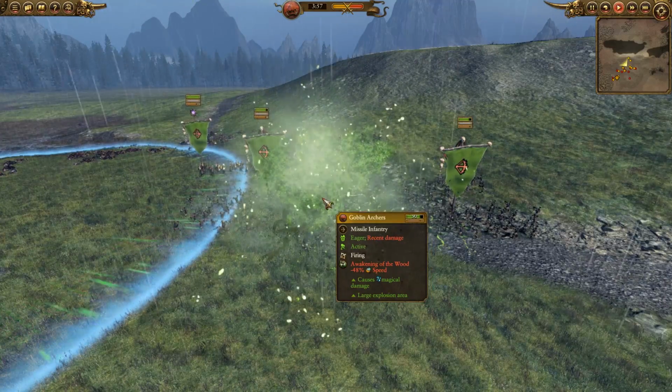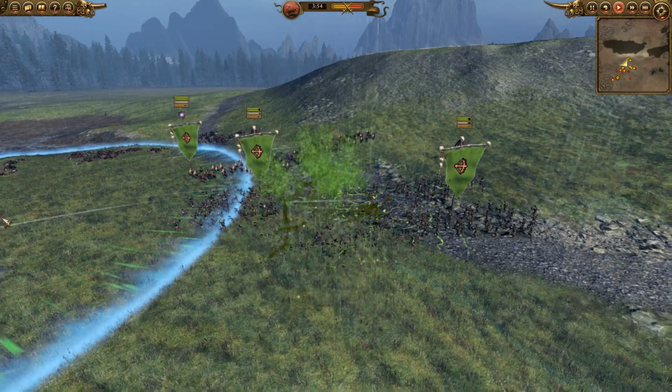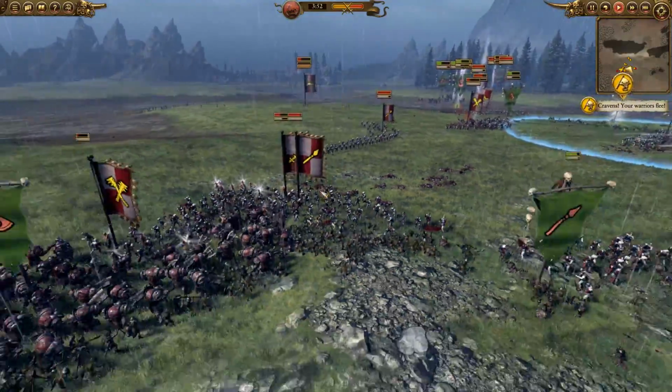The Awakening of the Wood. Haven't seen that one, but it does slow them. Doesn't do that much damage. And again, you got to give the guy props for experimenting with those new spells.